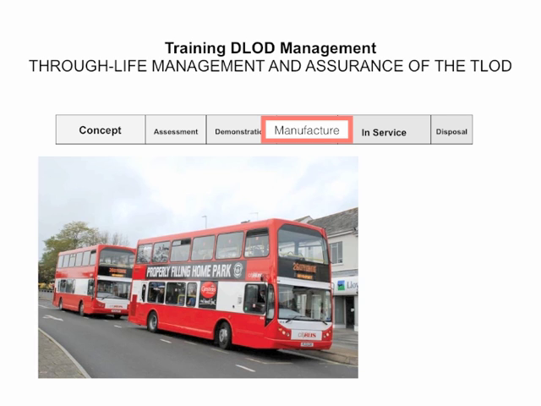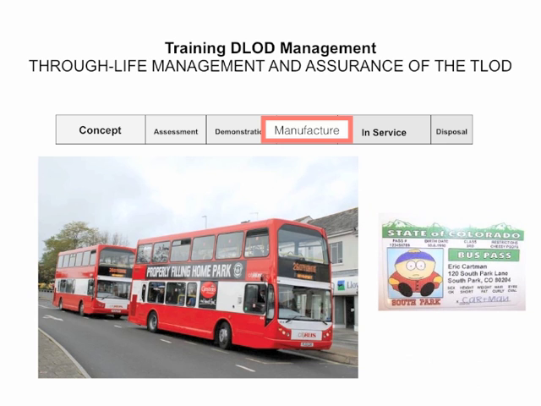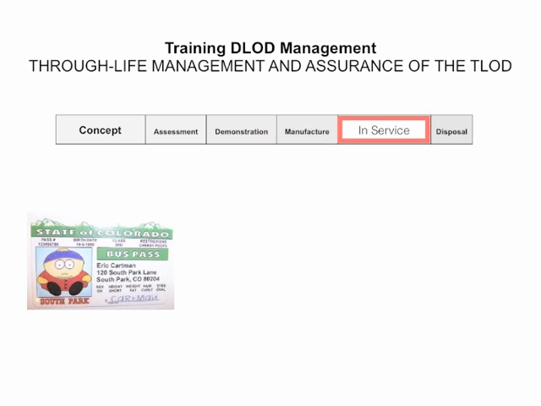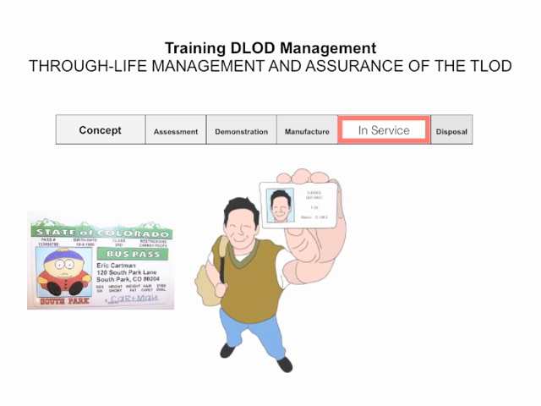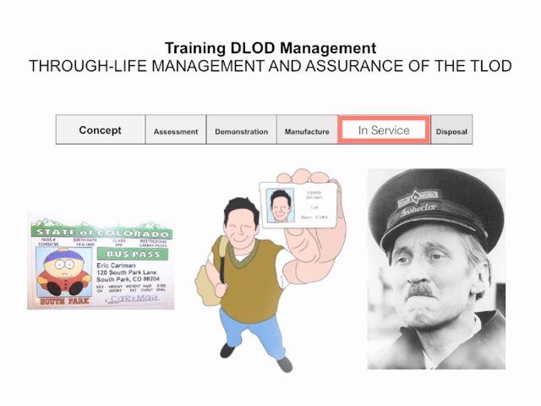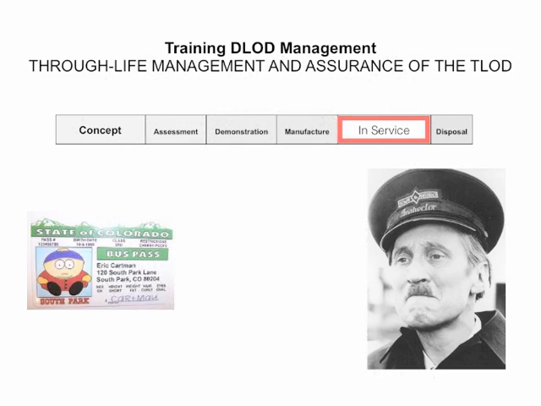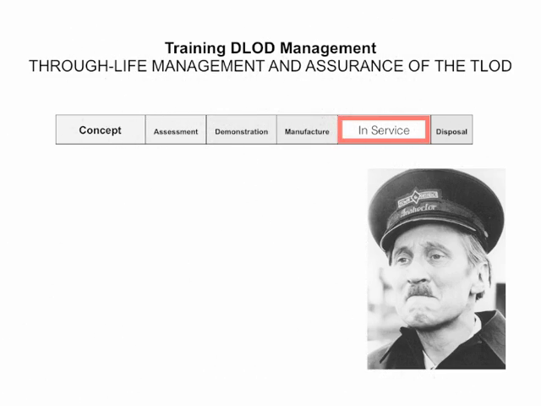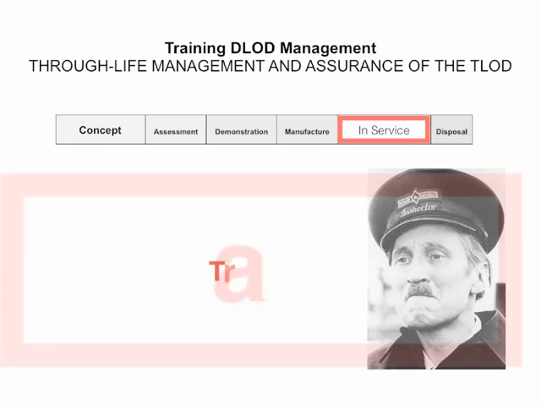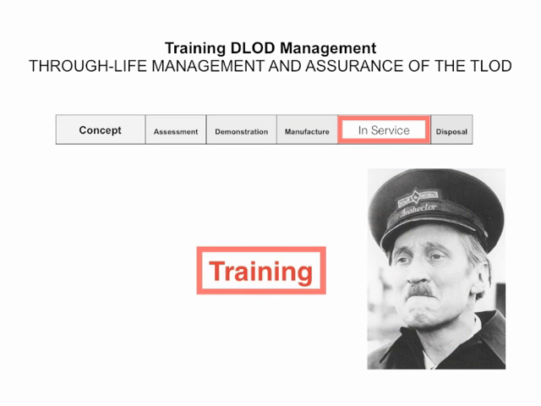So in this particular example, in the manufacture phase, we need to buy a bus pass. Quite easy. Off we go then to in-service. And what we find is we got the bus pass. My son's very happy with his bus pass. And then we go on a bus. The problem is, he gets on the wrong bus. He gets shown off and his bus pass taken away from him. What did we forget to do? We forgot to buy the training.